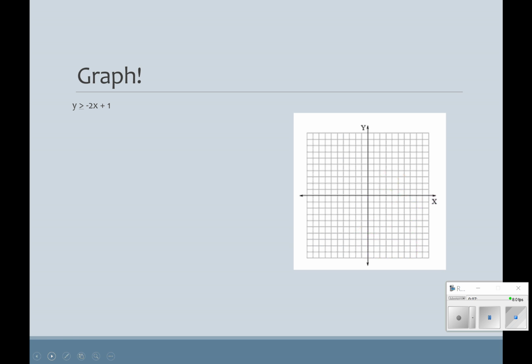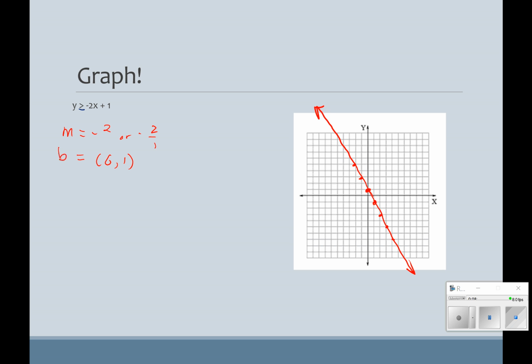So let's take a look at this one, and you can barely see that line underneath there. Okay, so it should be y greater than or equal to -2x plus 1. So if I go to graph that, again, my slope is -2 or -2/1. My y-intercept, or b, is 0 and 1. So I'm going to go to 0 and 1. My slope is -2, so I know it falls. I'm going to go down 2 and over 1 all the way through. I go up 2, I have to go back 1. And then I'm going to draw my straight line.